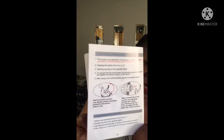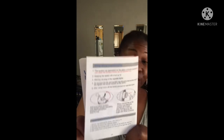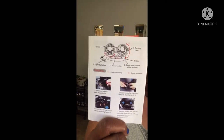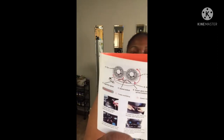But like I said, I just have the one that's flat, so I'm putting it on my flat pane, which is my dashboard, okay? And it also shows you a picture on how you can go about doing that. And that's pretty much it. And the rest of the book is in another language, so yes, that's it.